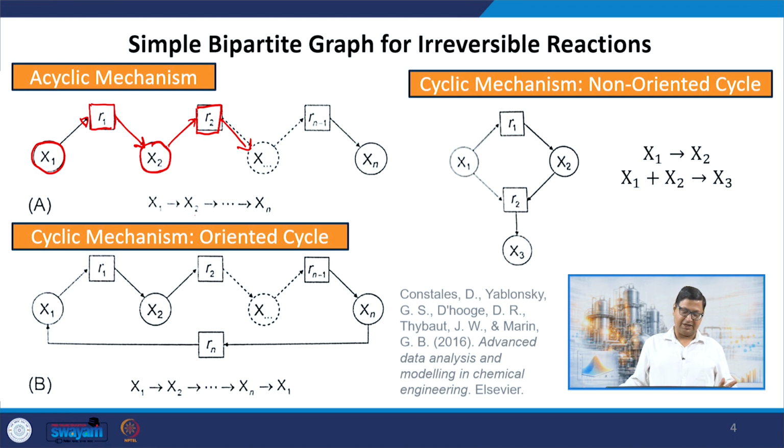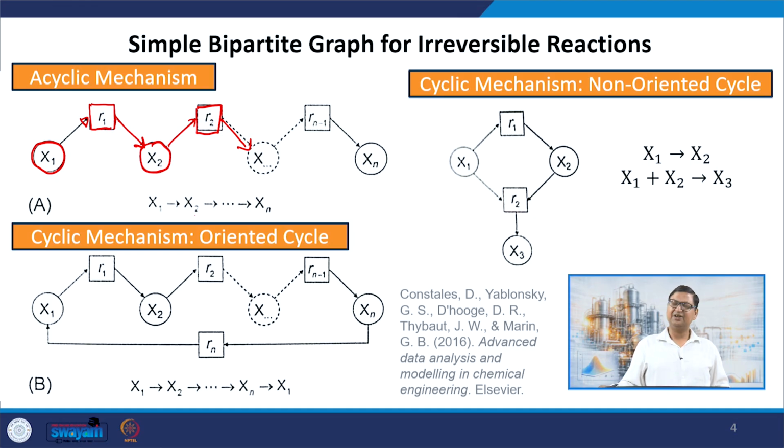You can also have some cycles in the graph. For example, I can go from x1, x2, x3 and xn, and finally from xn I can come back to x1. Therefore, we are forming a complete cycle or an oriented cycle going from x1 back to itself, right? So basically, we have formed some kind of a cyclical net where now I can go from any intermediate to any other intermediate. In other words, we have, in our earlier language, a cyclical net of something like nth order. But keep in mind that it is a bipartite graph. So therefore, we have two kinds of node as opposed to what we had earlier.